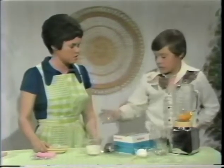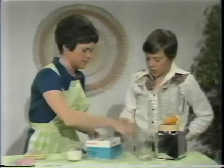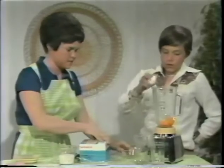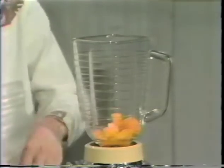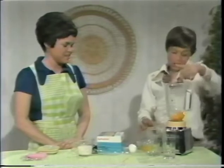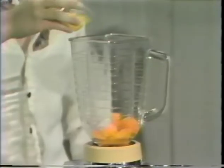Why do you use a whole orange instead of orange juice? Well, it gives it more texture. And it just tastes better. And maybe it doesn't make it as thin, right. And then you use an egg. Why do you put it in the cup first? Because, well, I make a lot of mistakes, and sometimes you get the shell in there. If you get the shell in there, it's kind of hard to reach in and pick it out. It's easier to do it in here. Yes, and he told me the other day he doesn't like crunchy shakes.